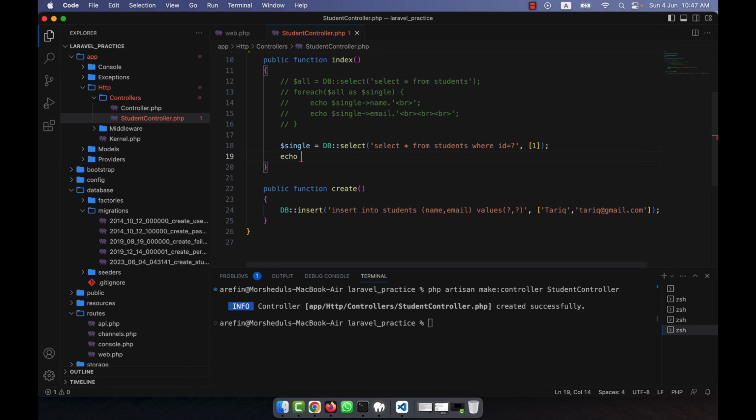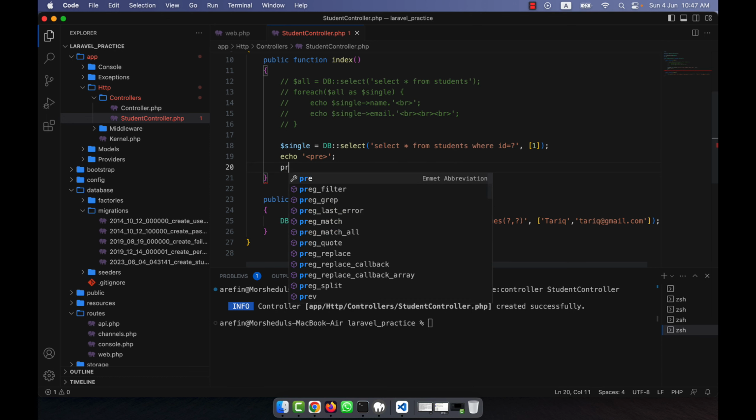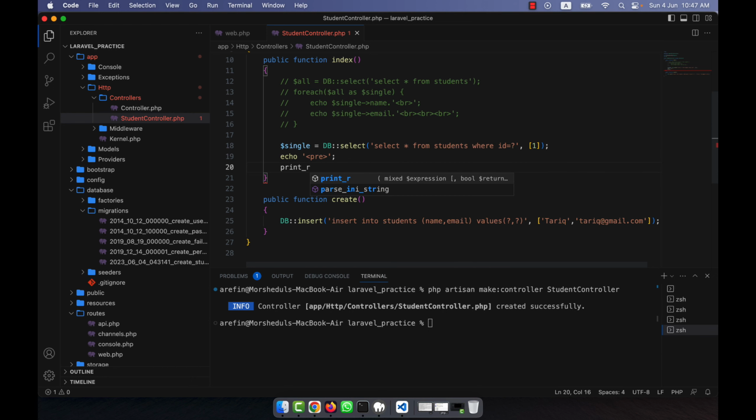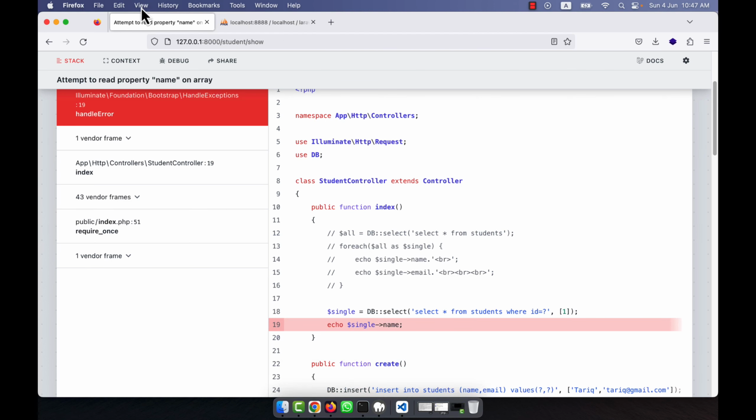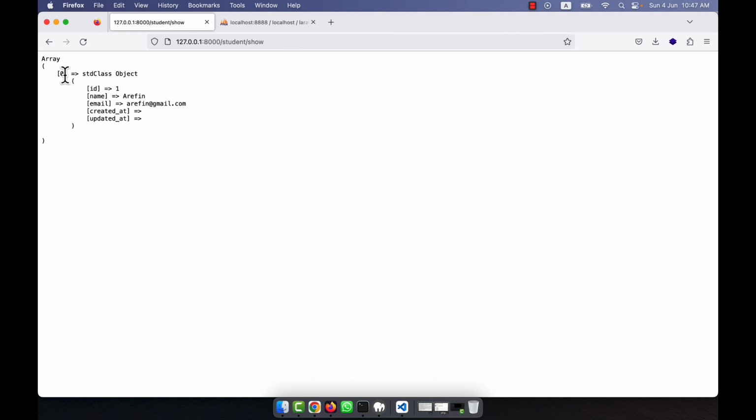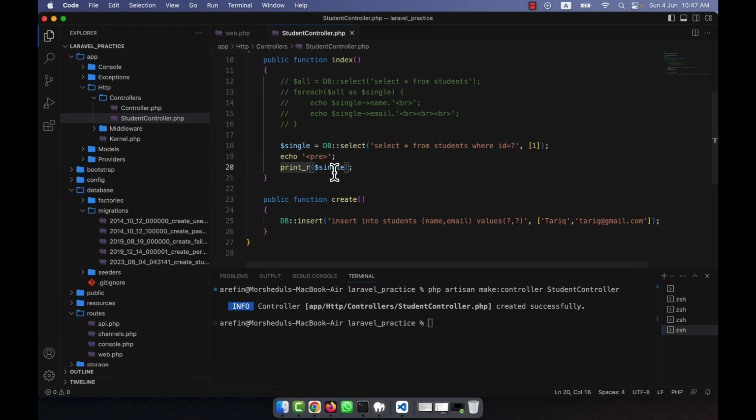For example, echo then pre, and here I am going to show via print_r, single. Let's check it. You see that there is a 0. Okay, array, it is coming in array format. Okay, no problem.